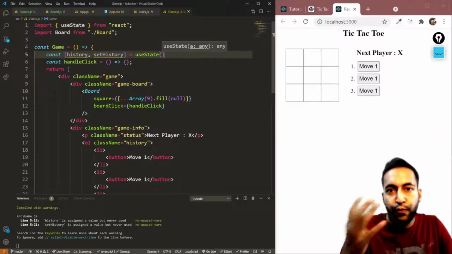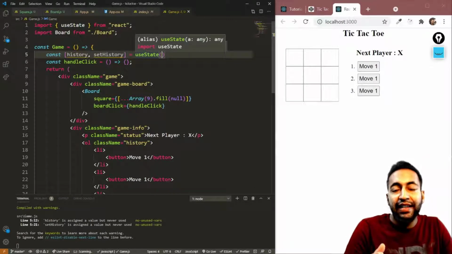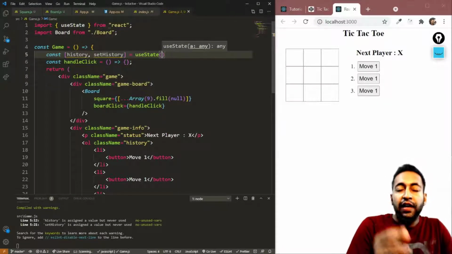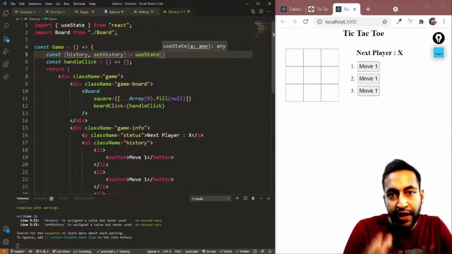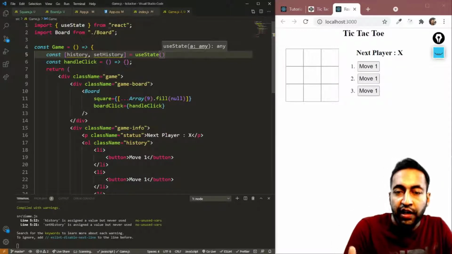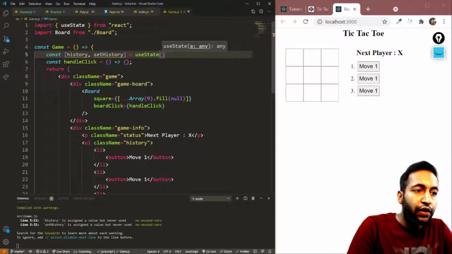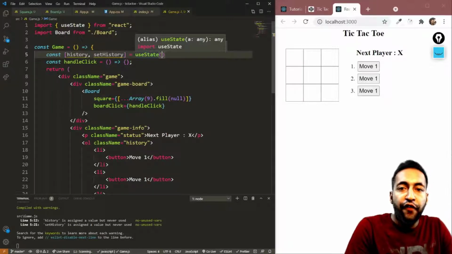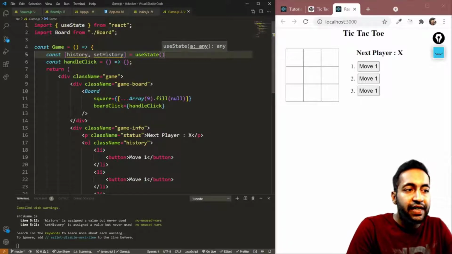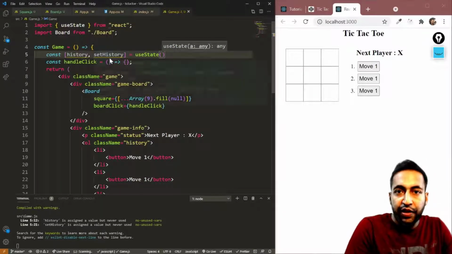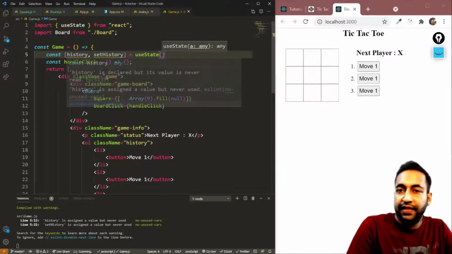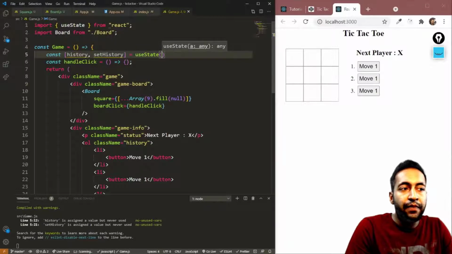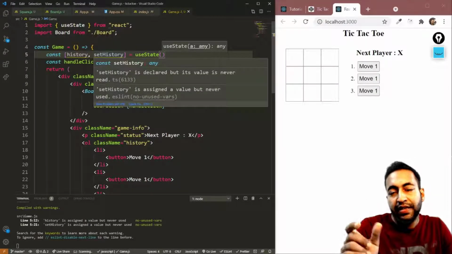Now the way useState works is that useState returns an array with exactly 2 elements, and you can see that here we are doing array destructuring or array unpacking. When this useState function returns that array with 2 elements, the first element is the variable and the second element is the function to set that variable, right? So useState returns an array with 2 elements, and we are storing the variable and the function inside history and set history. So history is our variable and set history is the function to set this history variable. You can use any name, of course, but this is the convention. The first name is of the variable and the second is set plus the name of the variable.